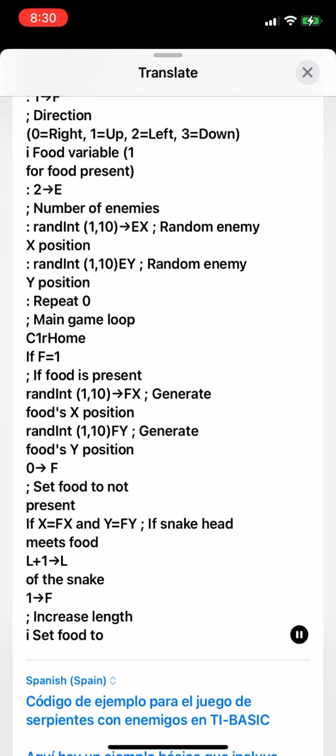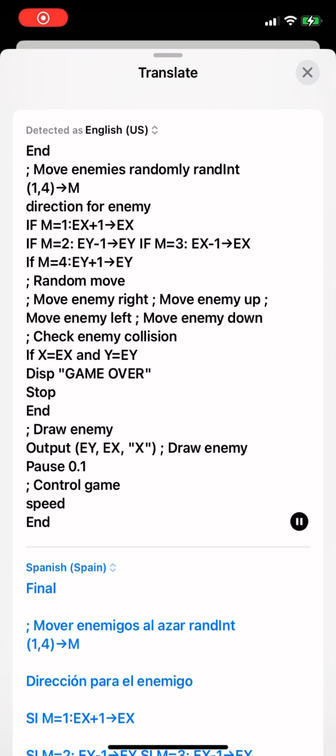If F equals 1, if food is present, randInt(1,10)→Fx, generate food's x position, randInt(1,10)→Fy, generate food's y position, 0→F, set food to not present. If X equals Fx and Y equals Fy, if snake head meets food, L plus 1→L, increase length of the snake, 1→F, set food to present, end.